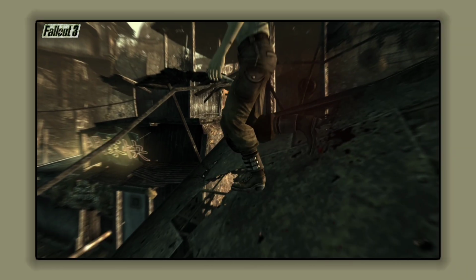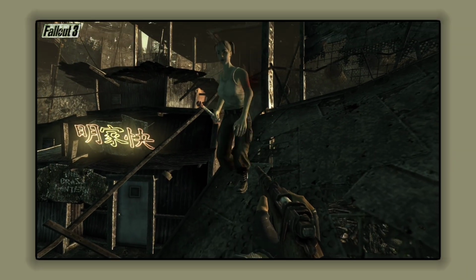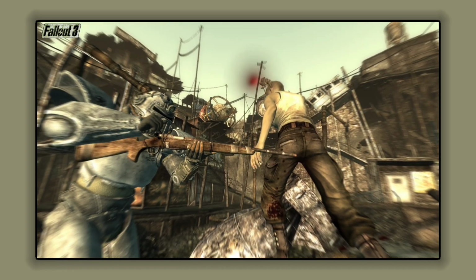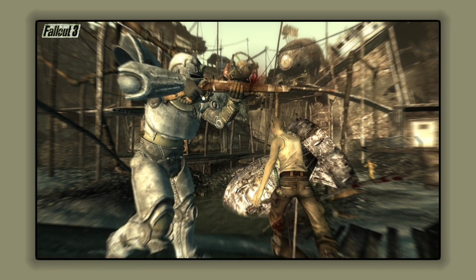In Fallout 3, shooting an NPC in the leg will cripple it, causing a noticeable limp and making movement difficult. And if you manage to sever a leg, the NPC will die instantly.